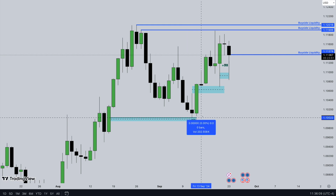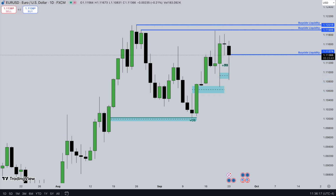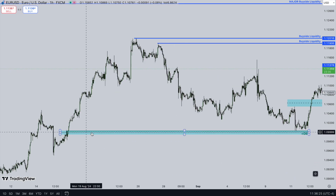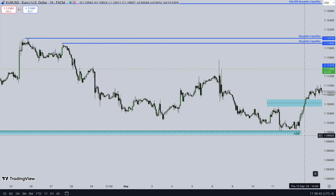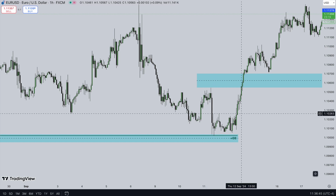From here, look at that movement. Exactly. Now, I would quickly just go over what I told you guys that day. This is the 1 hour order block that I marked. If you can just go and watch that video, September 11th, 2024. I took my profits here. I was short somewhere here and I closed my positions here. And I tell you guys in the video that price might just go up from here.